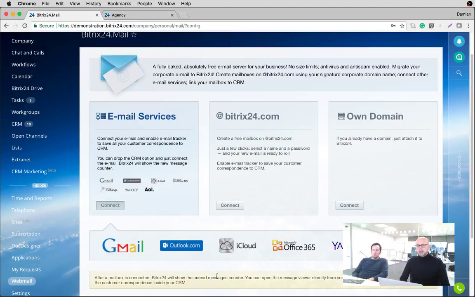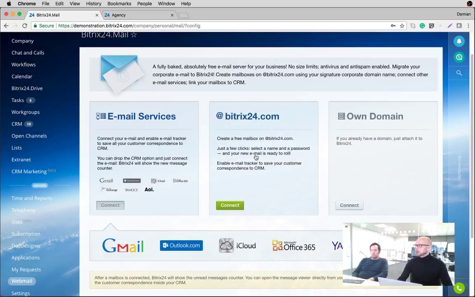This would then allow for incoming emails to be synced into a CRM contact. So an incoming email will look to see whether a CRM contact has an email address that matches, and it will copy that into the activity stream. As you can see here, you can also create your own Bitrix24 email if you want to do it that way.